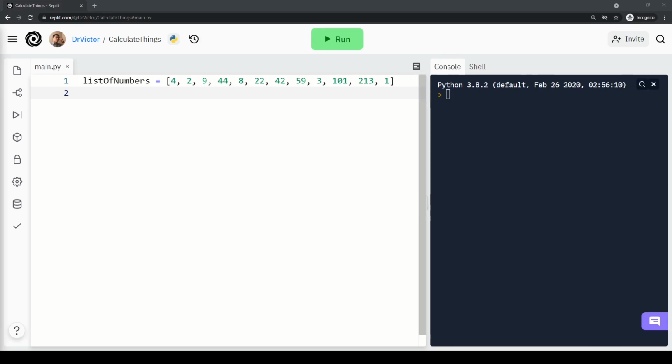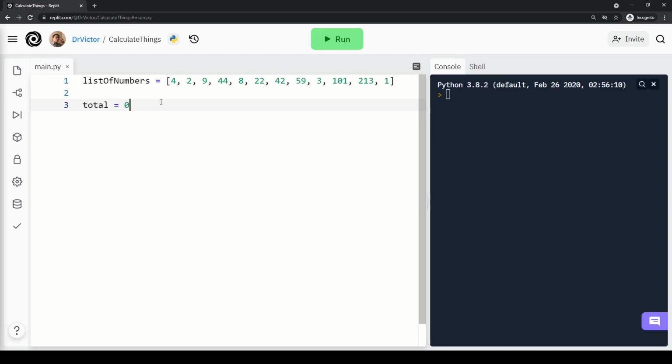Here on the screen, we have a list of numbers. We want to calculate the total of all the items. To do so, we create a variable called total, and we start from a value. Let's say we start with the number 0. This is what I call the accumulator variable, the first key component in this pattern.